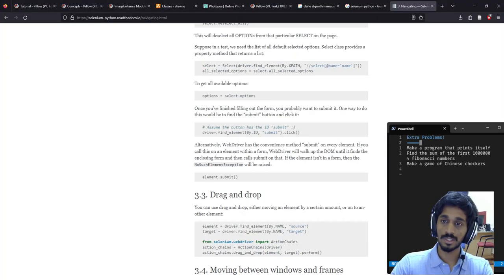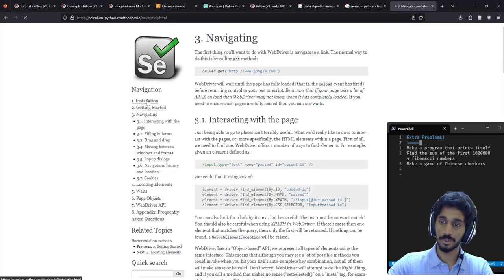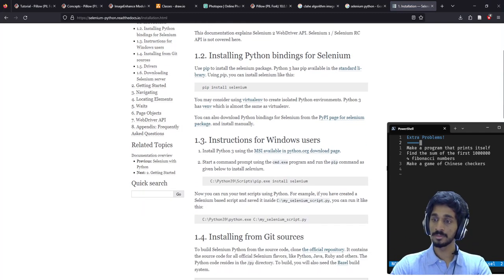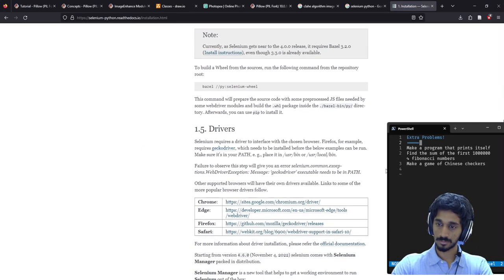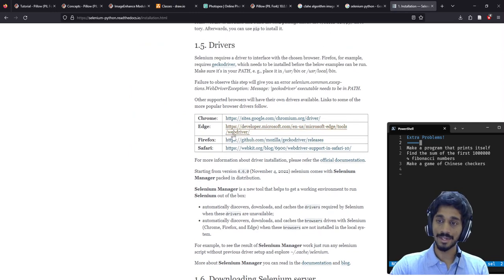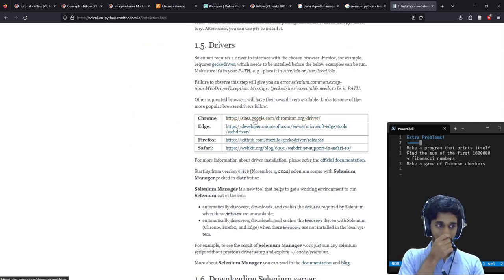One thing you will have to do is open the Selenium installation documentation and download the drivers.